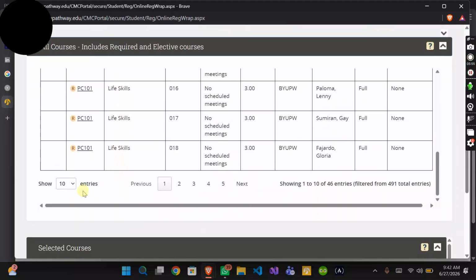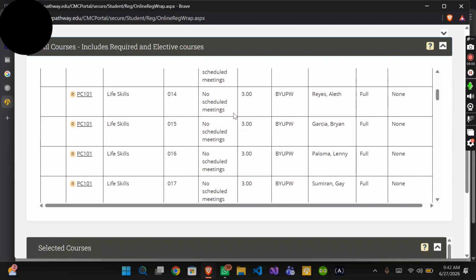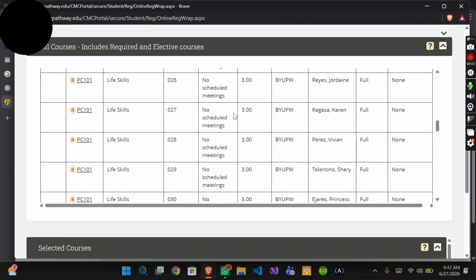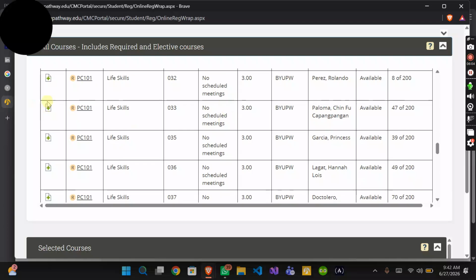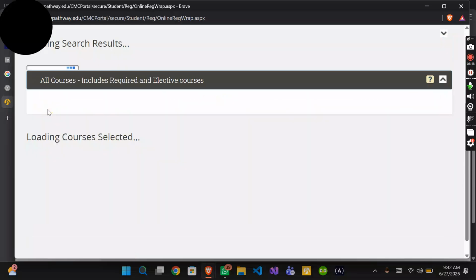So what I want you to do is to scroll down here, press show, and press all. That way it shows all the classes that are available. By the time you scroll down, you should see ones that are available. As you can see, there are some that are available, some of the 200 are available. So what you want to do is to click the one with the plus. Once you click the one with the plus, the portal should load and send it to the place that you have selected, the column for selection.